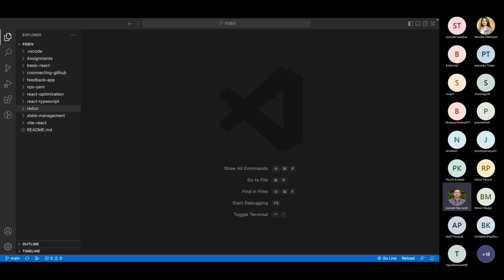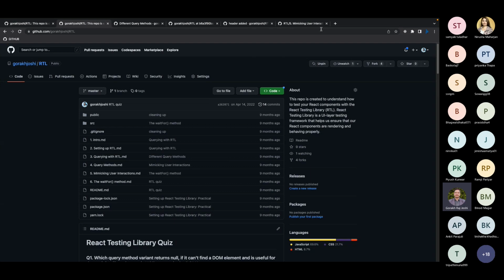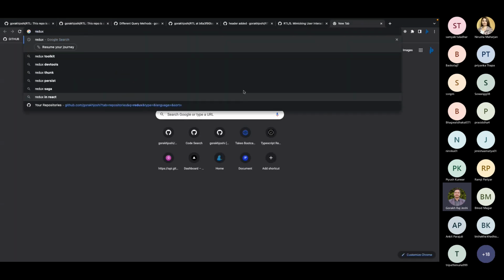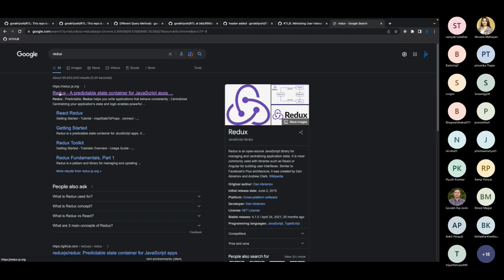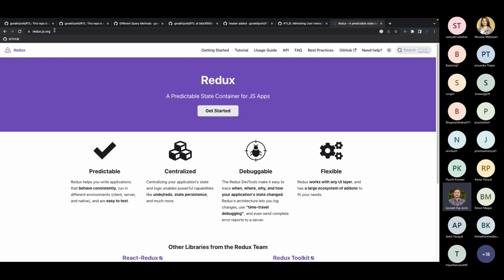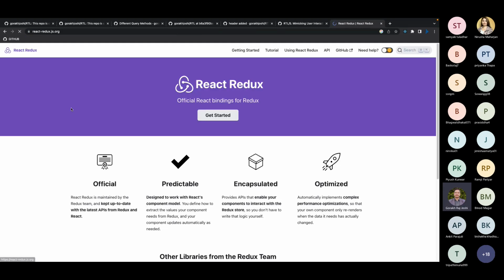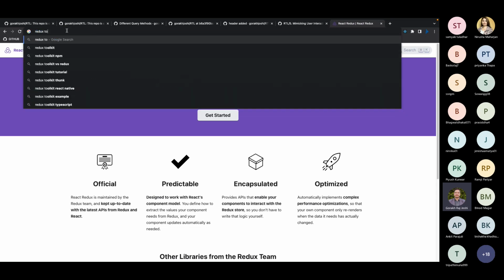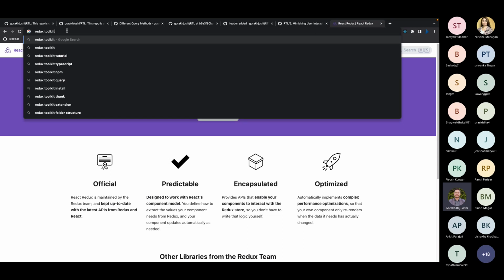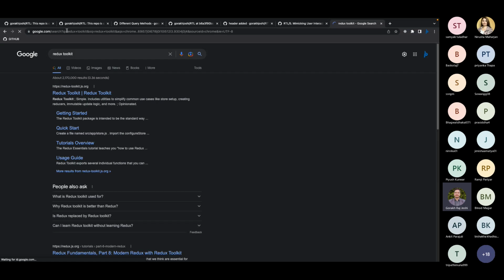All right, so for now we want to discuss only Redux. What we want to explore in this session is, first, what is Redux. We'll talk about this first, and then there is something called React Redux, which we'll use in our React project. There is the Redux Toolkit. This is what we need to use, and this is what is used in real React projects.